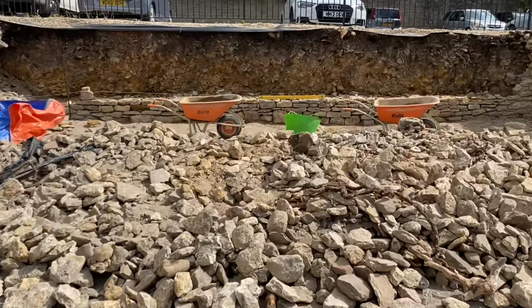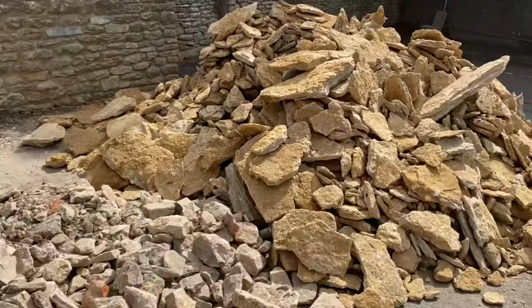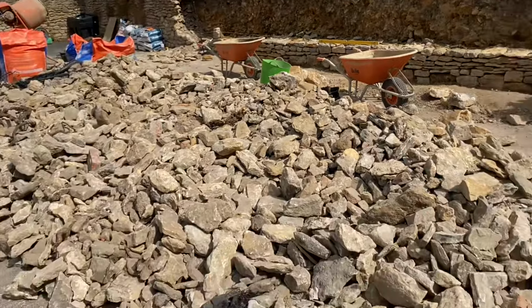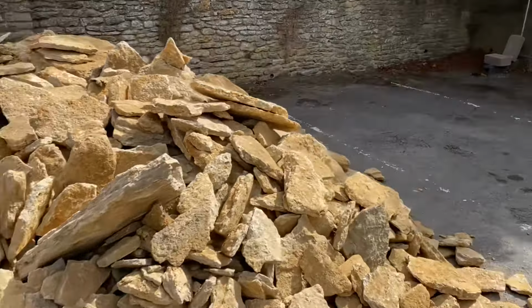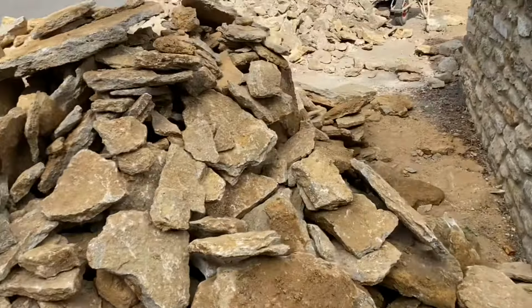She's getting there. The barrow's in the way, but you can see she's starting to form. Pretty much that is, I don't know, a quarter of the wall. I don't think the stone's even moved. That's all right. This is the sort of stone we always normally use, so if we've got to take a load back, it's fine. And this is absolutely lovely.